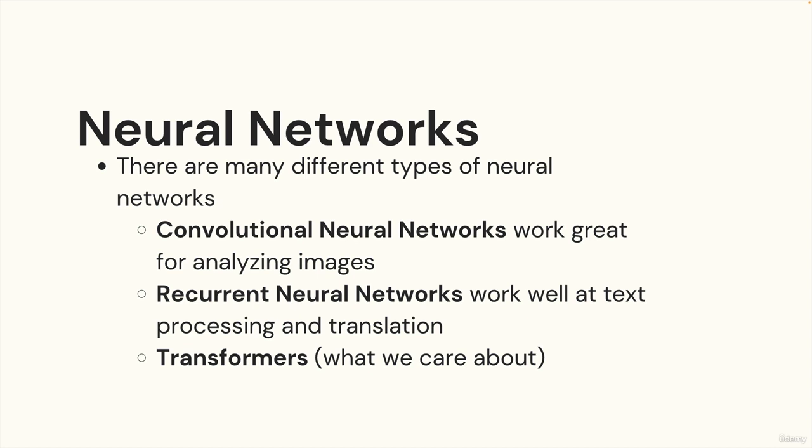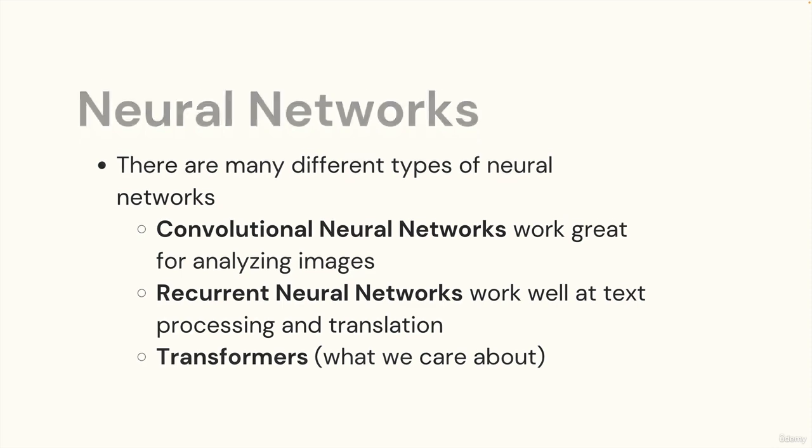There are many types of neural networks. Some of the more common ones are convolutional neural networks, or CNNs. These are commonly used to analyze images. Recurrent neural networks were kind of the go-to option for text processing, but they had some shortcomings that transformers really addressed. Both recurrent neural networks, RNNs, and transformers excel at working with text, but transformers do it way better for some of the reasons I'm about to show you.